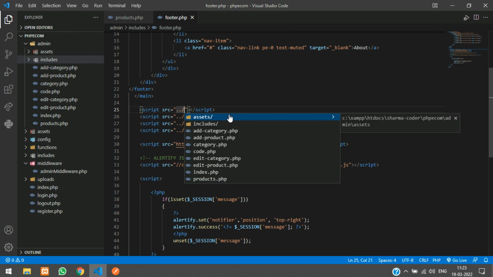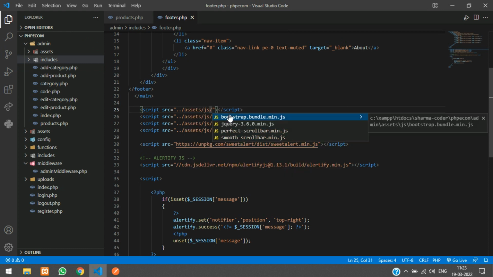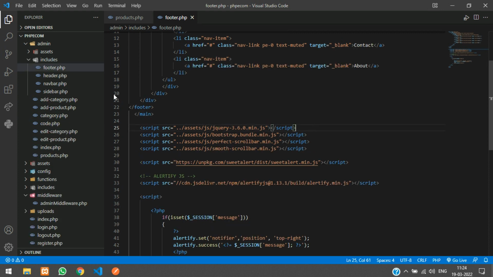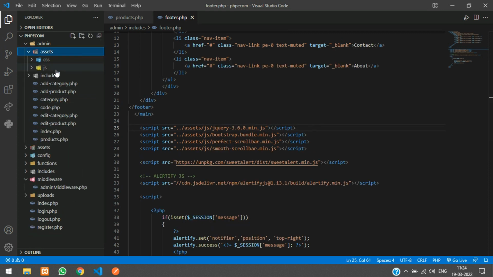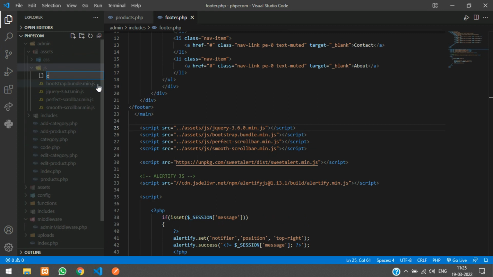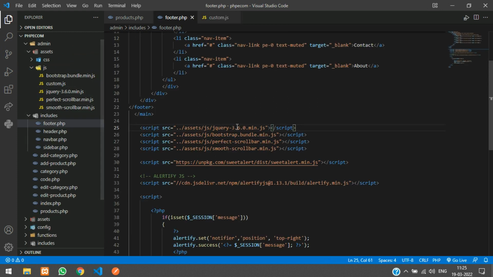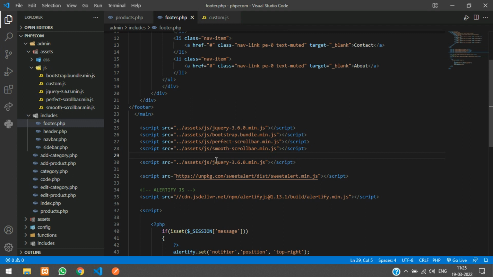Say assets js and have jQuery. Now let us create one more js file over here. New file, call it custom.js and include it in your footer. You can just paste it out here. Say custom.js. We will write our js in this file.